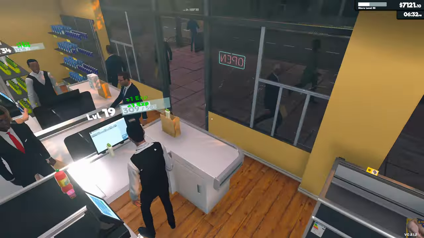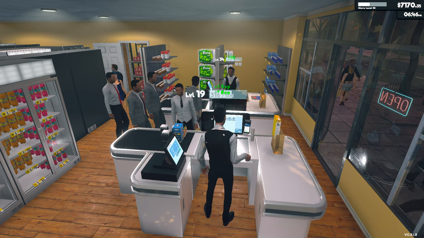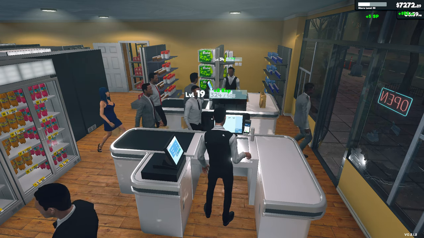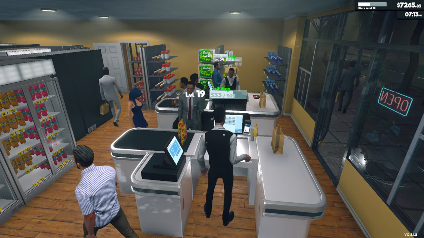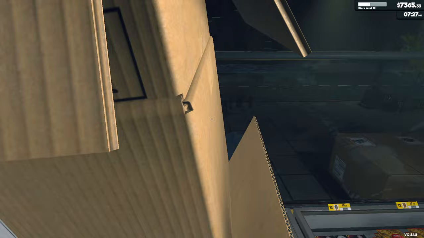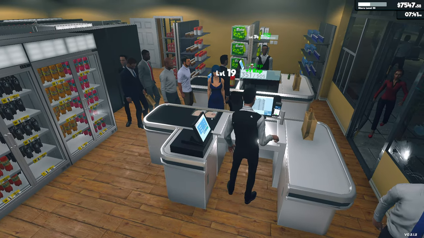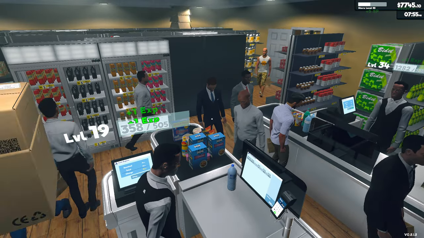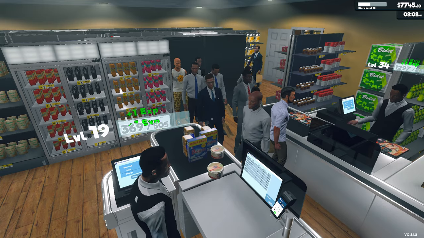And we're back to 60 FPS. It looks like if there's a lot of clients in your shop and/or your dude has a lot of boxes. Dude, how are we gonna go to max level if we're lagging around here with a decent PC?